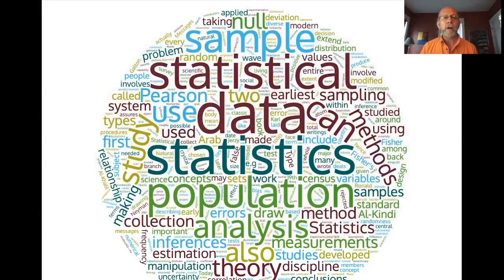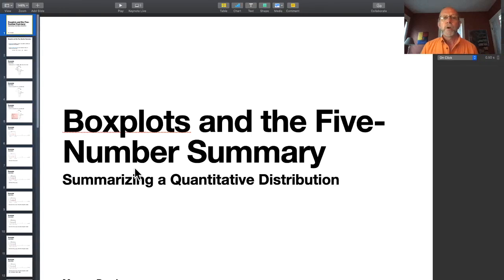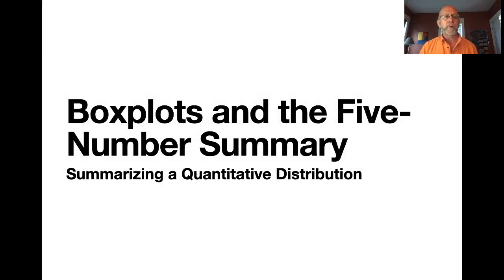Measures of center, like the median, and measures of spread, like the interquartile range, work together. We can use them to come up with some interesting and powerful tools for understanding the distribution of a data set. And that, of course, is one of the main goals of descriptive statistics. So in this video, I'd like to show you how this works with the median and the quartiles. We'll talk about box plots, which are a graphical summary, and the 5-number summary, which is a numerical summary.